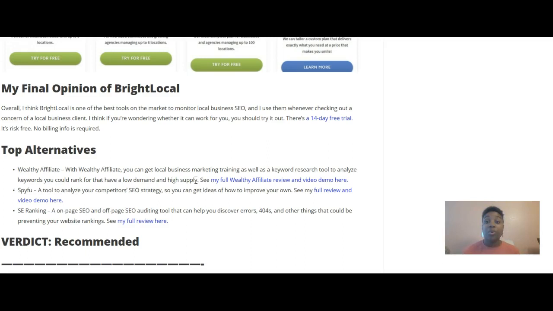And sometimes you won't even know if it's broken until you get an audit. So SE Ranking is a great auditing tool so that you can evaluate your site and make sure that you have the right ingredients for your site to rank in the search results.